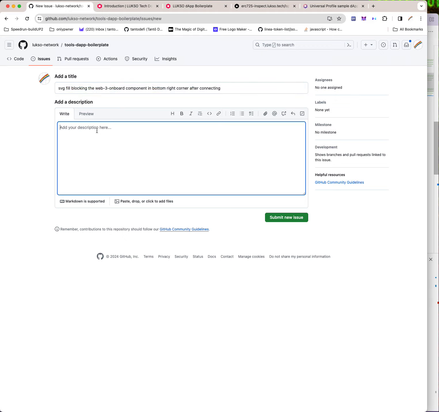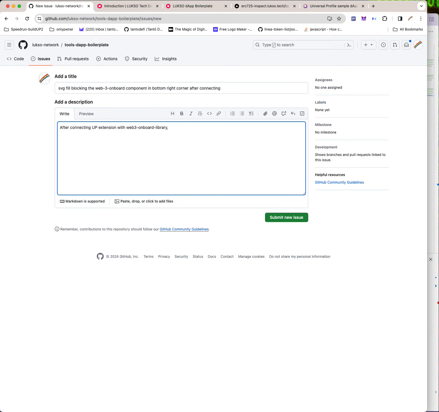Boom. So write a description. After connecting Universal Profile extension with Web3 onboard library, what can we say?